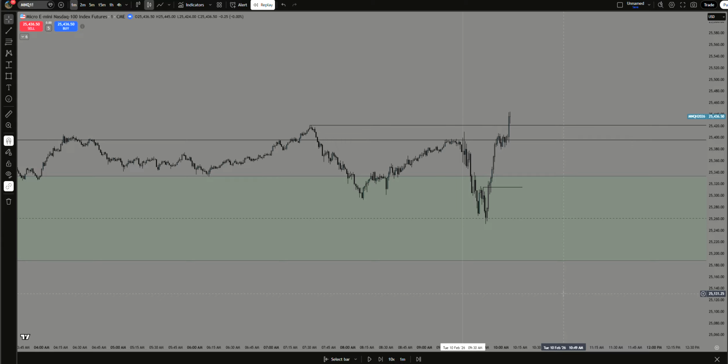If you know that your higher time frame, whichever one you're using, is bearish or bullish, make sure you're in the best possible area in that time frame structure to target the other side. And vice versa with the 4 hour. Like if you have a 4 hour and your 1 hour is different, well, if I'm at the 4 hour mark to push me the direction, then I'm going to go with the 4 hour market structure. If I'm at the 1 hour mark, and I'm at the best place for the 1 hour, then I'm going to take that one.